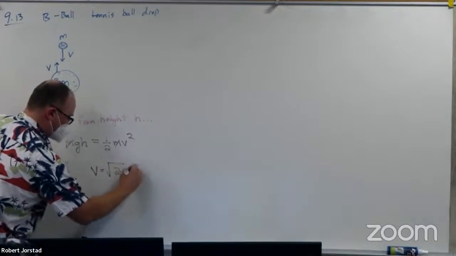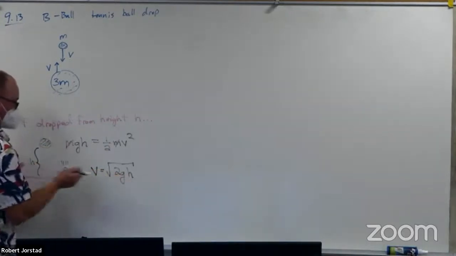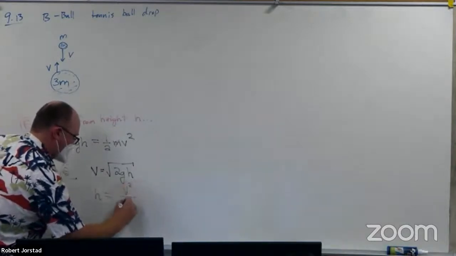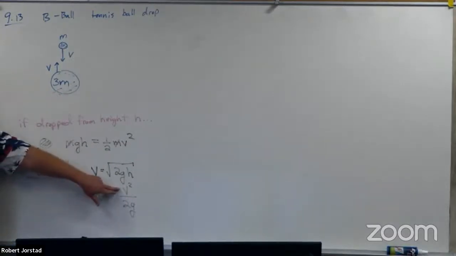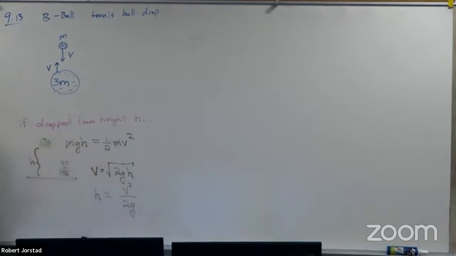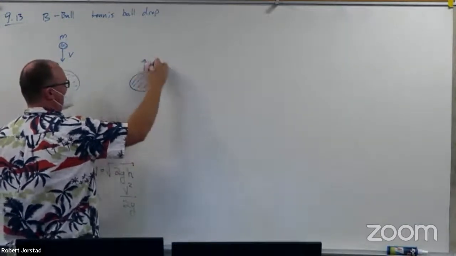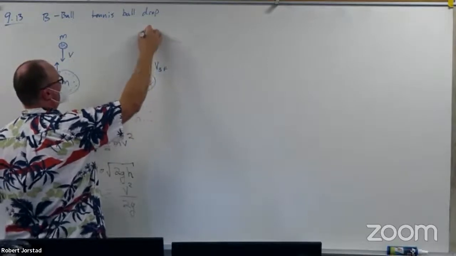The whole reason for mentioning this is the height at which the balls bounce. If I solve this for the height, the height is equal to v squared over 2g. Notice that the height is proportional to the speed squared, or v is proportional to the square root of the height. Now these things are going to bounce, and my claim is that when they do, the tennis ball should go upwards. We know this from experience.